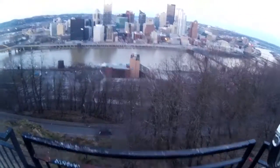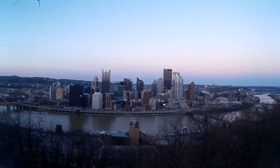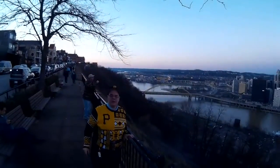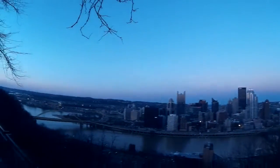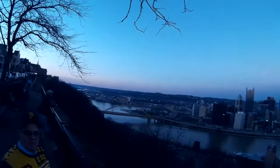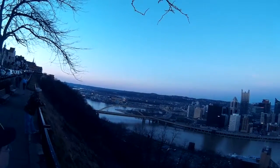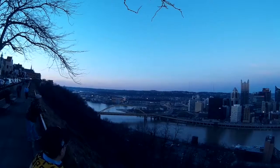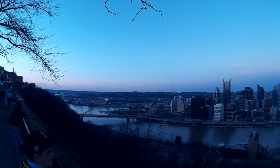And guess what happened? A guy comes over and says, hey, what's that on top of your head? Yeah, it's a camera. So I'm riding down here. I wanted to come up here just after sunset, get some good pictures and some decent video of this, and then post it on my YouTube channel. So I take the 20-, 25-minute ride and then cut it all off, and then roll in some of this video from this camera.